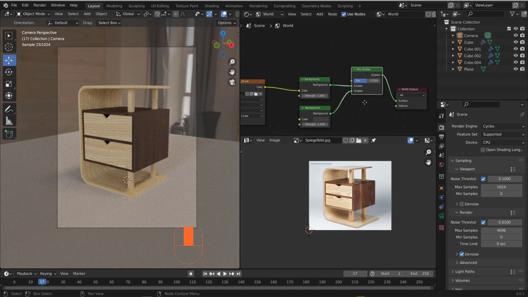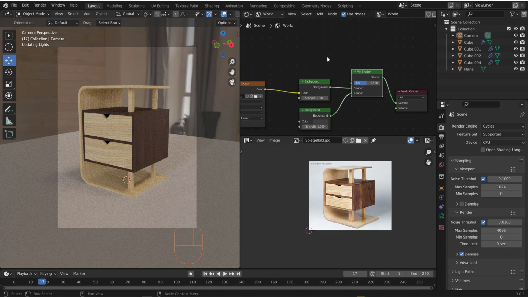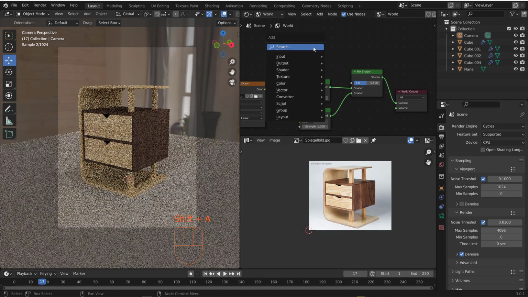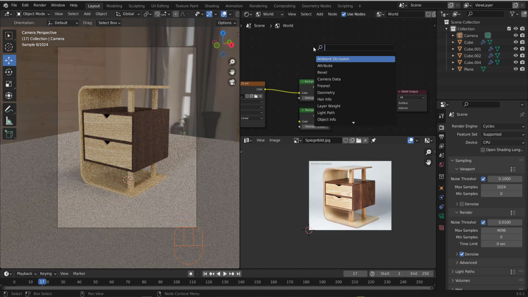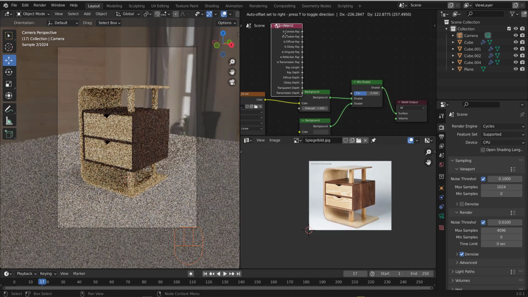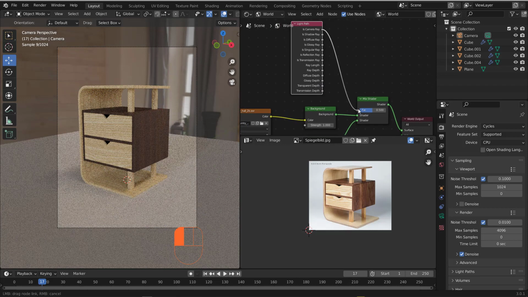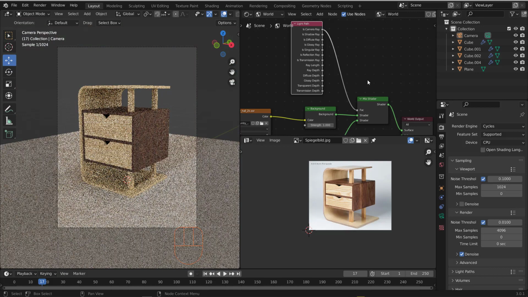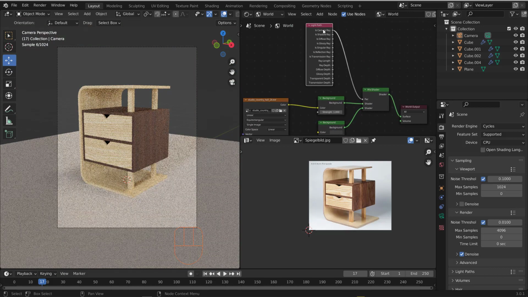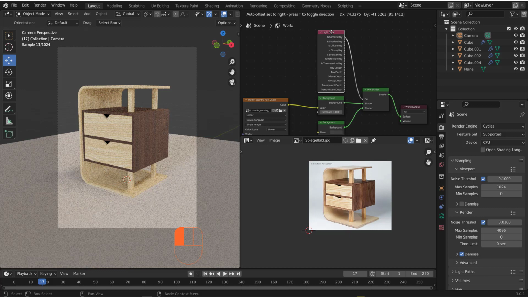Alright, that's great. In the factor, I need to add a node. So let's hit Shift A to go to the Add menu and hit Search. Let's search for path. Just type path, you will find Light Path. Grab it and let's put it right here, and connect Camera Ray to the factor. And now we are still getting the light from the environment, but we hide the image, and that's what I need to do. Okay, this is the first step.